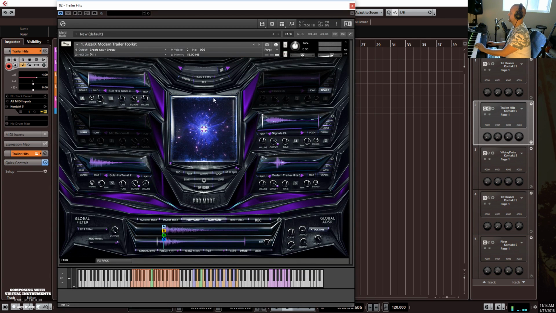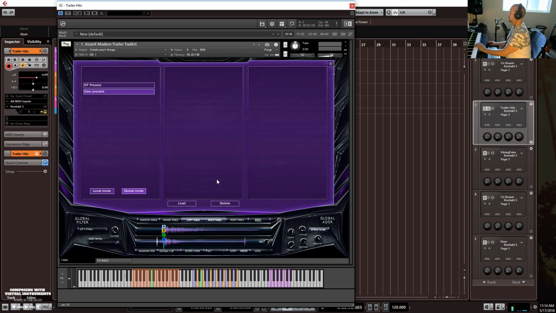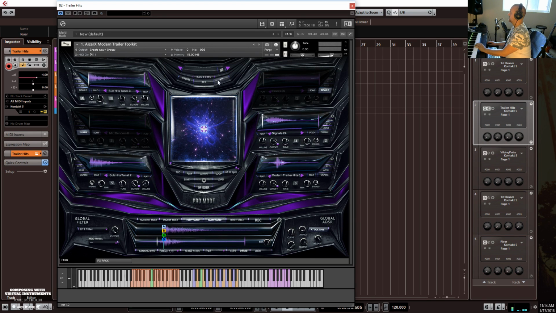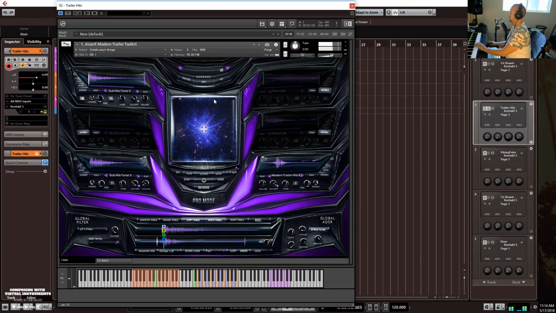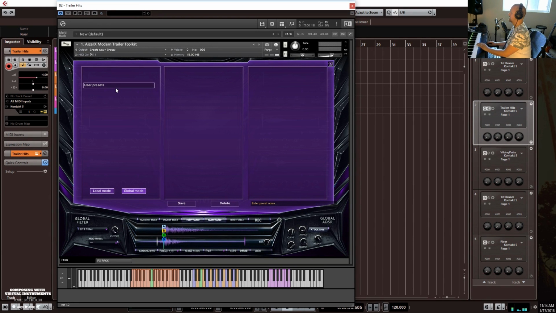Anyway, let's look at the preset again. So now when I want to look, I say this is my hit, global mode. Let's say my hit, save, okay.